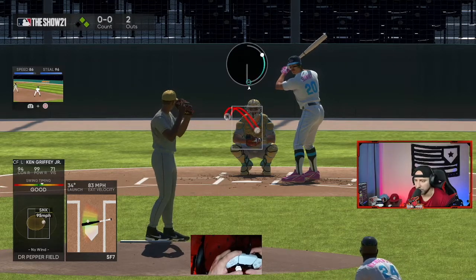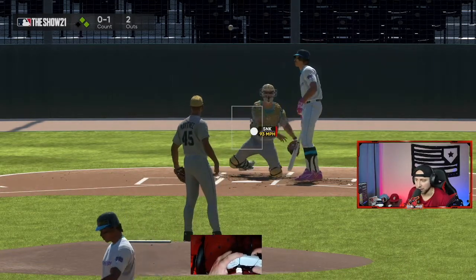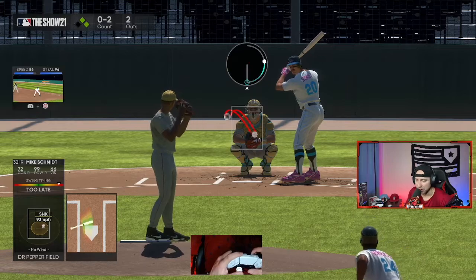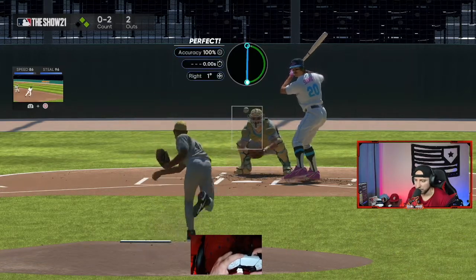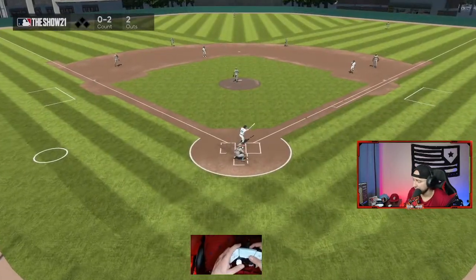Okay, so let's see what happens here. You just got to keep pitching. Hopefully I don't strike him out. I mean, I would take a strikeout too. That would be great. But most likely this is it. Well, there we go. We got a strikeout.